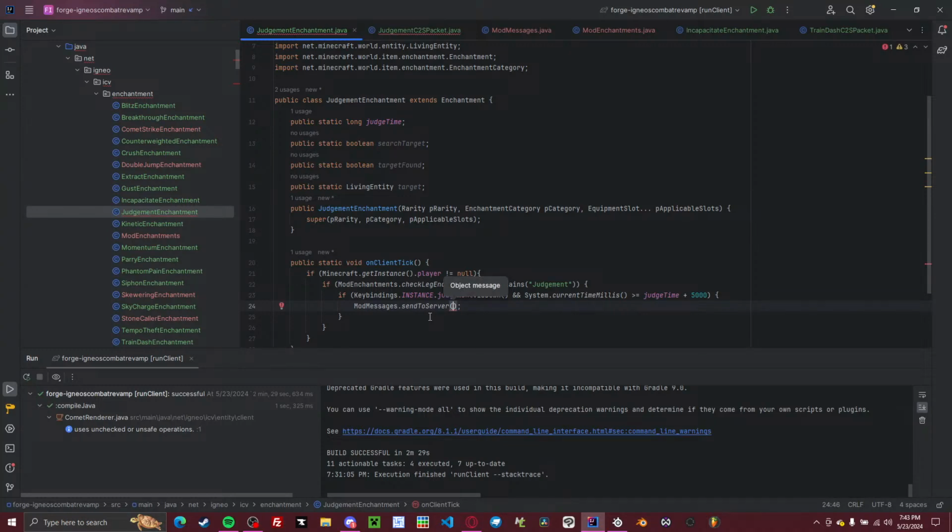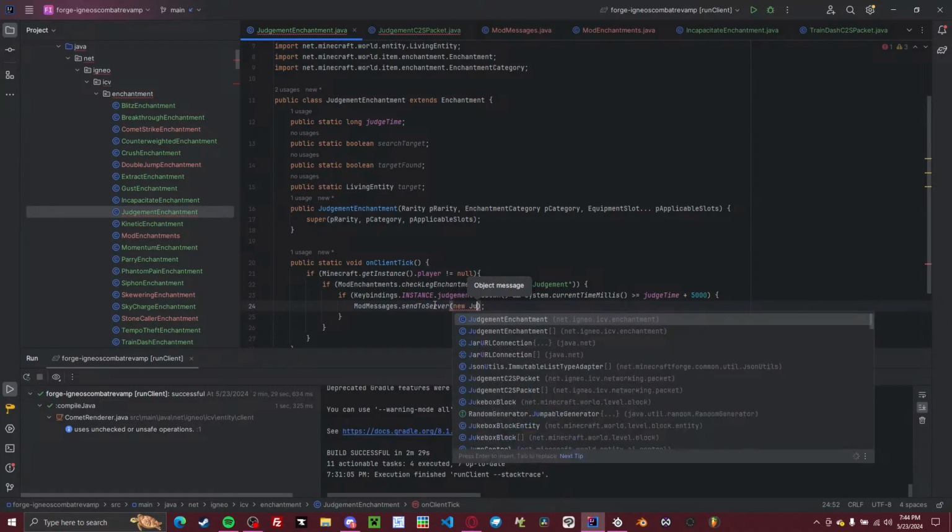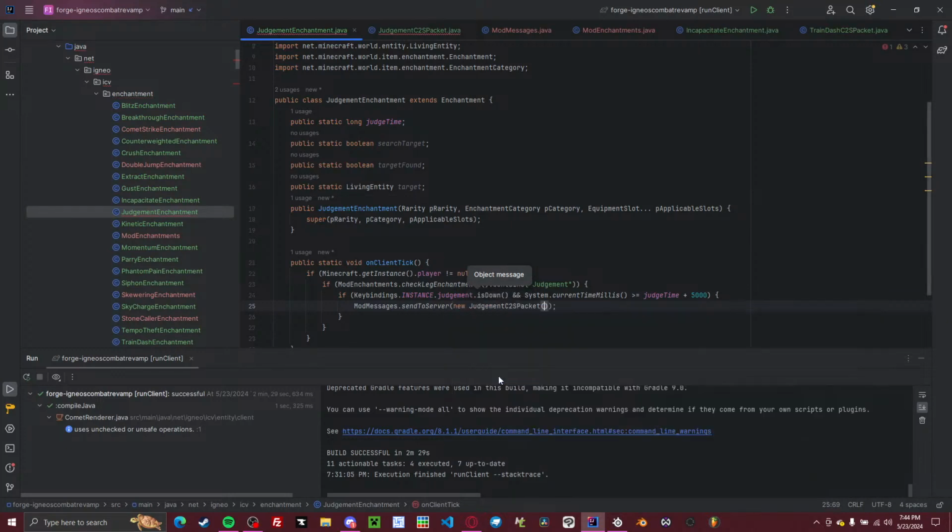And when we send this to the server, we want to do a new JudgmentClientToServerPacket. And then after we do that, we want to say searchTarget equals true.